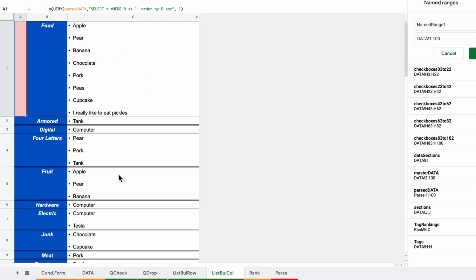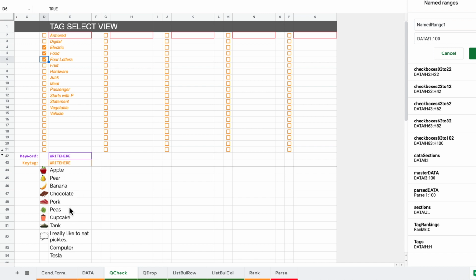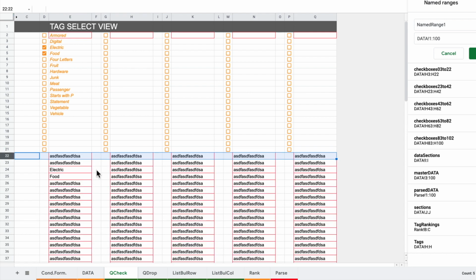And finally, probably the most complicated part of this is the checkbox system here, where I'm checking off different tags and they show up on the bottom here. The way that works is I'm using the query formula that I talked about before, but it works with the checkboxes because I have this hidden section here.